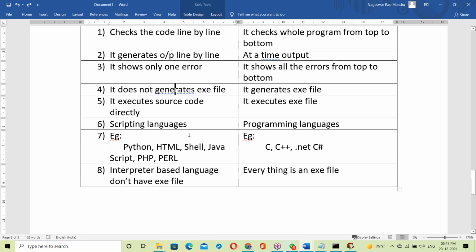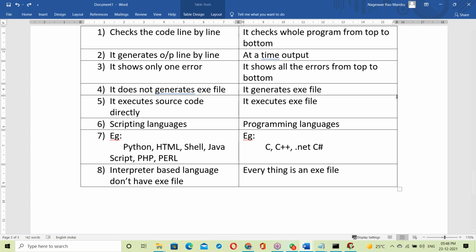I'm talking about many things like Python, HTML, shell scripting, JavaScript, PHP, C, C++. Now the doubt: Java.